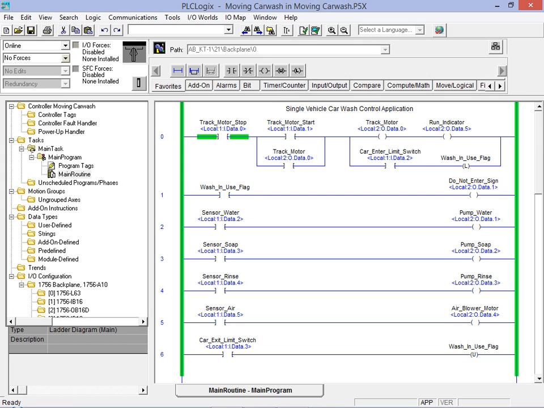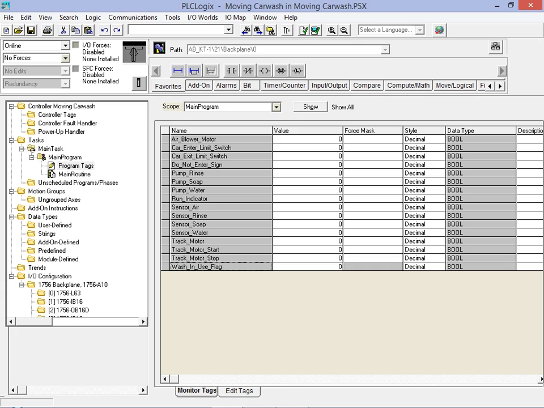We'll now move on and illustrate how I/O forces can be specified using the PLCLogix simulation software. To begin, we click on the Programs tag to bring up the Tag Monitor. The Tag Monitor brings up a list of all tags available in the application. Forces are defined using the Force Mask field. A value of 1 or 0 is entered into the field next to the corresponding input or output location in order to force the input or output into a desired state.